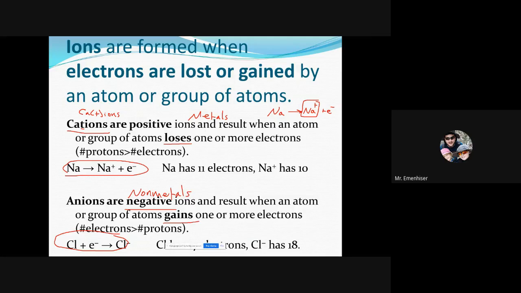Metals like to lose electrons. This is why they are shiny, durable, and usually kind of malleable. You can bend them. And then nonmetals are usually brittle, meaning that if you smash it or apply force to it, it will shatter. So nonmetals are a little bit more brittle. They're not usually shiny. They're usually gas. And so this fact that they gain electrons is why they have those properties, and that's why they're opposites.